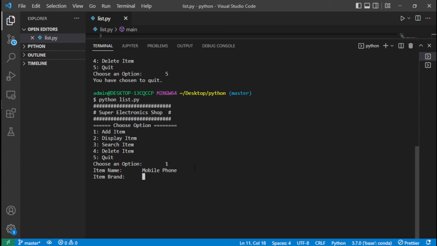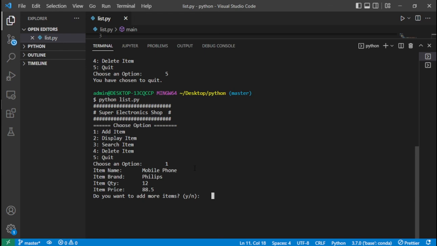Let's say the name is Philips. Philips, do they make phones? I believe not, but that doesn't really matter. Then quantity, let's say we have 12 pieces. And the price is, let's say, 88.5, whatever the currency. Okay, you see now the logic.